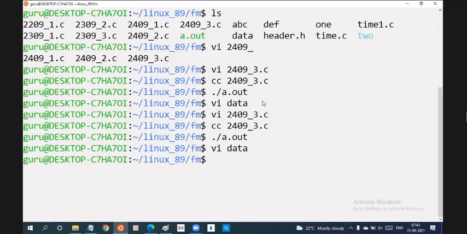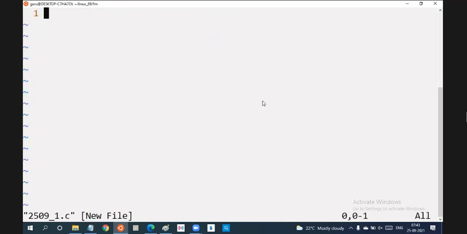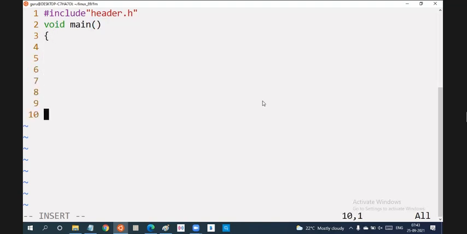I'll show you the reverse program. 2509 underscore 1 dot c. Hash include header dot h, void main, int a of 5.